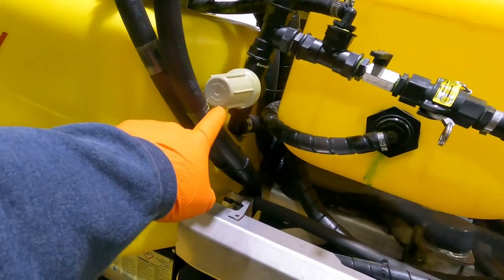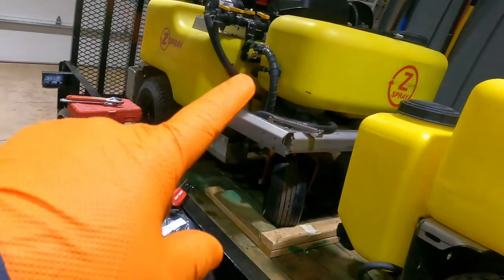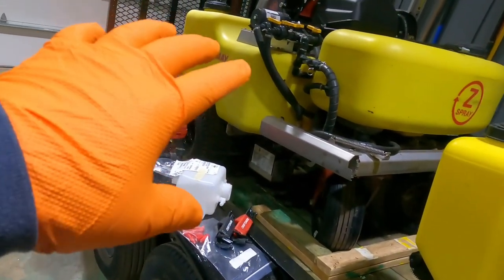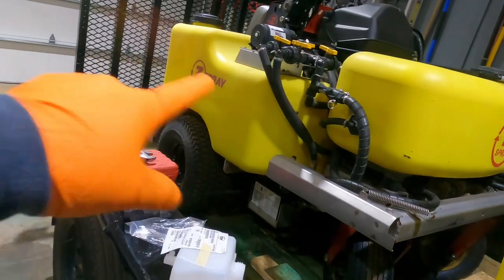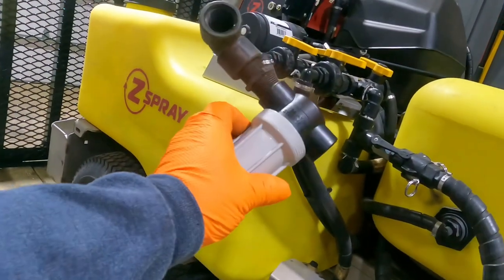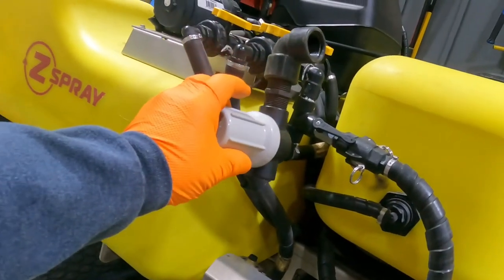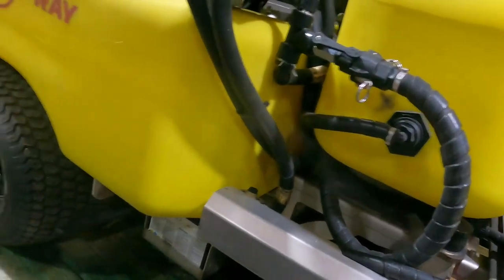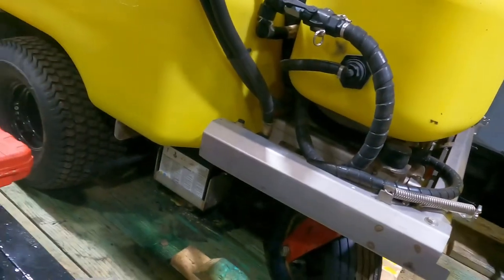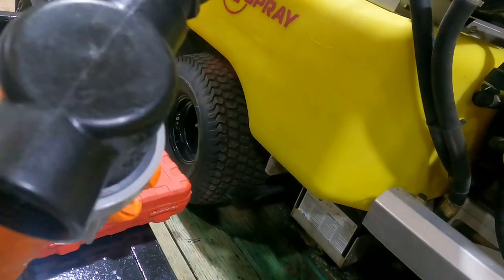What's the difference? So they even put a restrictor on this thing right here. So we had to go get our own and put a new one in there. I think the fitting, it's a 3/4 inch fitting.